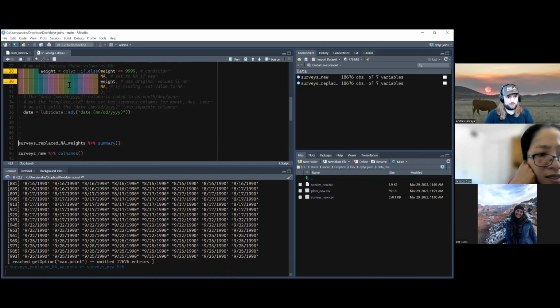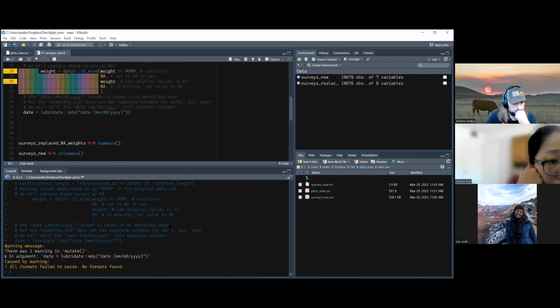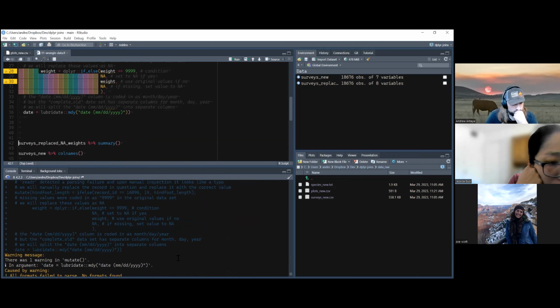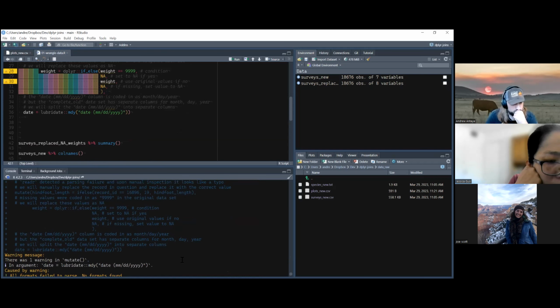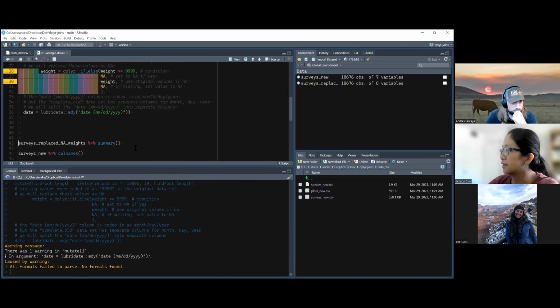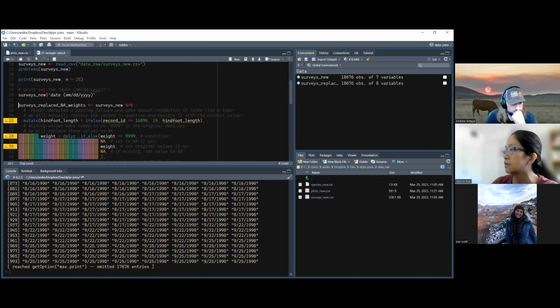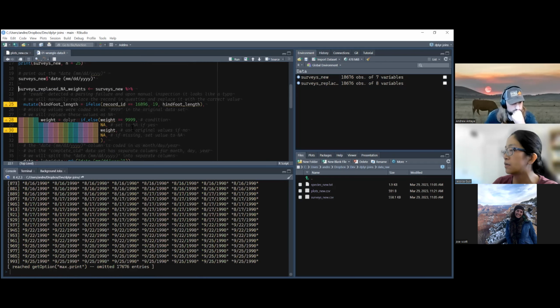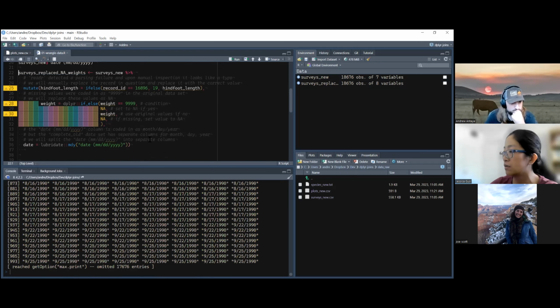Huh. All formats fail to parse. There's one warning in mutate. Why did this work for me? What did I do? I think it's interpreting this as a literal string.